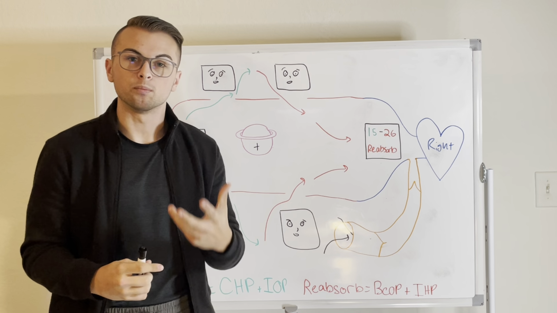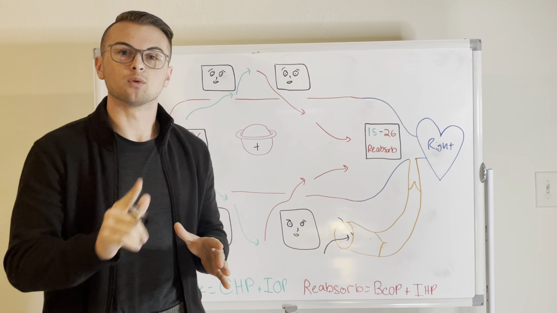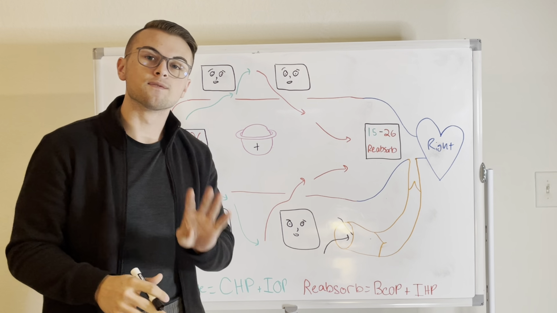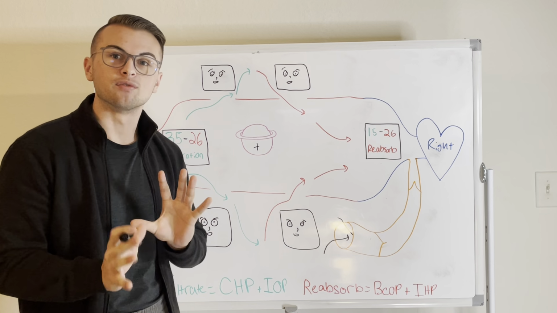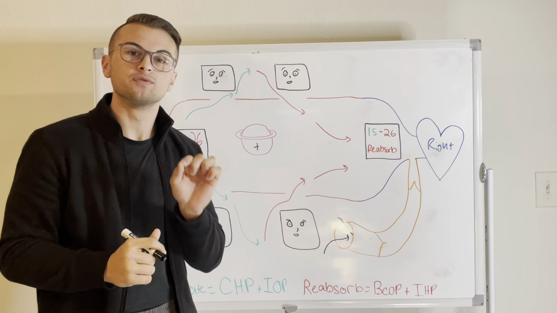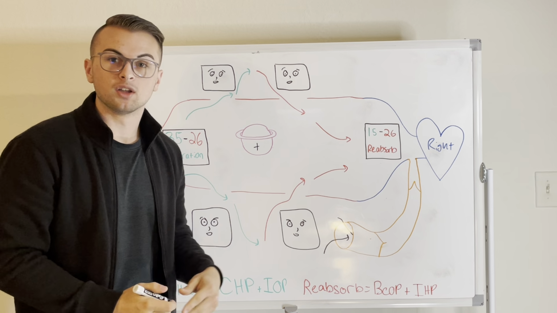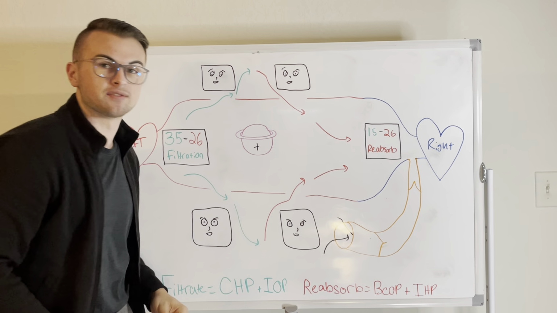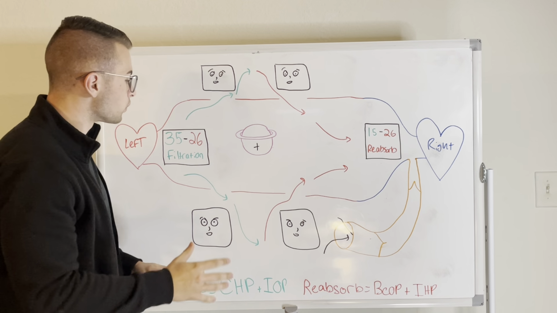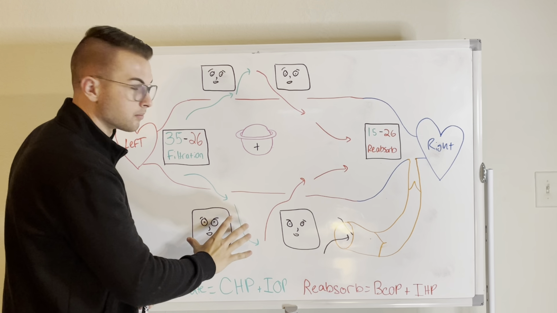Okay, so this is the part that people really get tripped up on, and I'm going to make it 1,000 times more simple. Just stay with me for 1 minute while I explain this in the more technical terms that you're going to hear. There are 4 types of pressure that influence how fluid moves in microcirculation in and out of the capillary. When fluid moves out of the capillary and bathes the cells, we call that filtration. You can think of the endothelial membrane here as a filter. So when fluid moves out of our filter, we call it filtration. This is when fluid is passing out of our capillary vessel into the interstitium, right?